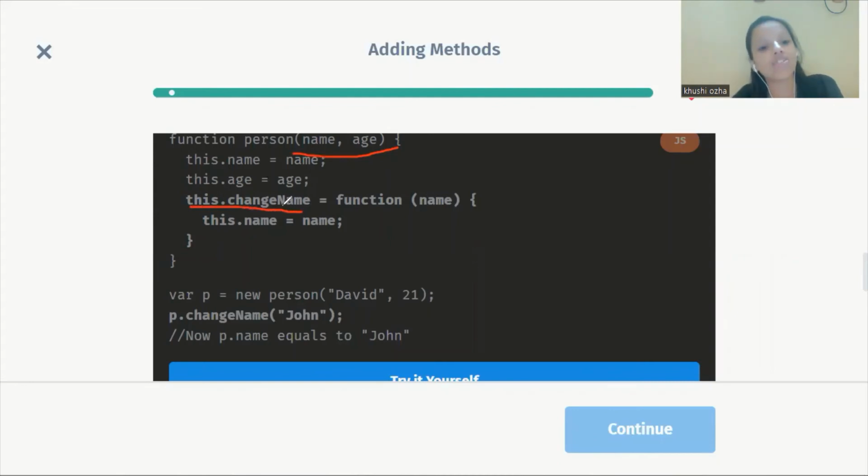method in this, which is this dot change name, and I just use the reference to the parameter I want to change. I want to change the parameter name. So I just refer to that parameter and then I change it. Earlier, let's say the value would be something. Now, let's say instead of name, I would have changing age. How would that look like? Everywhere in place of name, I would have age. This would be age, this would be age, this would be age, and this would be age.